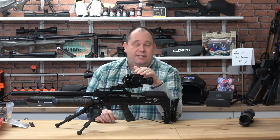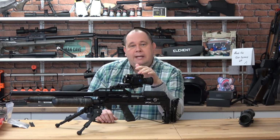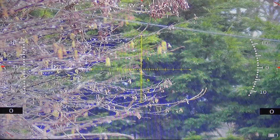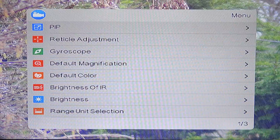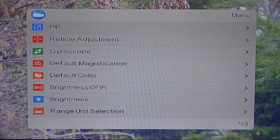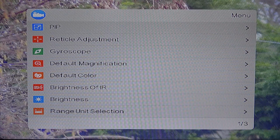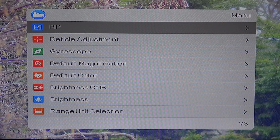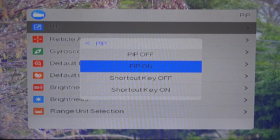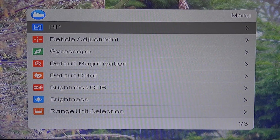Strelok has some reticles on board in the app. So if you find yourself between profiles and distances, then you can always hold pressing the menu button. Let's have a look at some of the other options that come up. And you navigate by simply pressing the plus or minus buttons. And it's quite easy. You can do picture in picture, which is there. And you can put shortcut keys to it. But picture in picture on, and we'll demonstrate that in a moment.